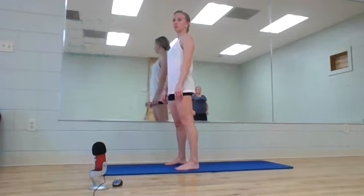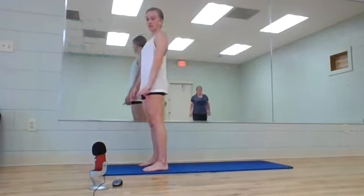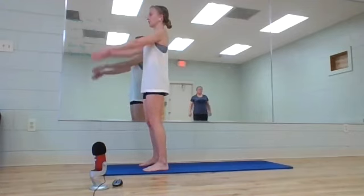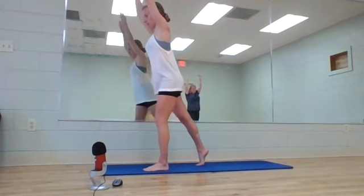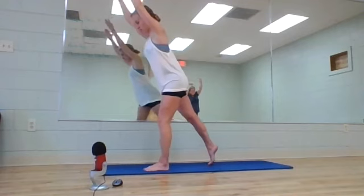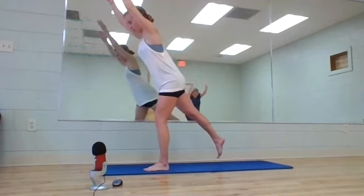So now we're going to try to repeat on the other side. Okay, so other foot's going to stay anchored down into the floor. We're pushing that toe down, bending the knee just a little bit. Let's take those hands, stretch them up overhead. Start to walk that opposite foot back. And then we're starting to gradually just tip your torso so you can reach further back. And then when you get as far back as you can lift that foot.